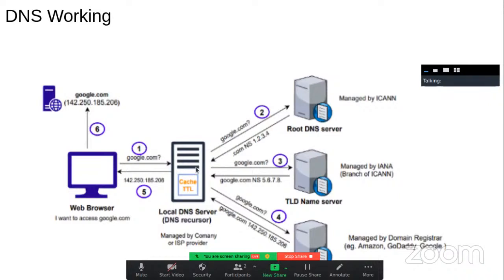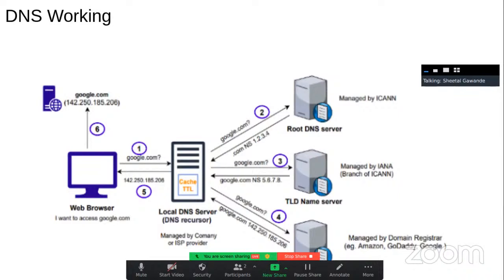So when the user requests google.com, it will first search the local DNS. If it is there, it will reply with that IP address, and you will be connected to the respective IP address.